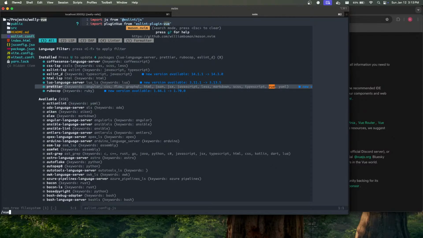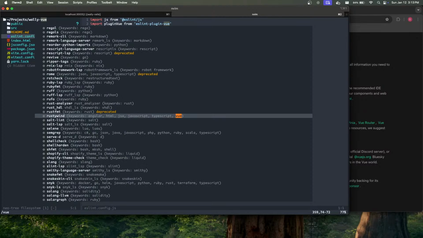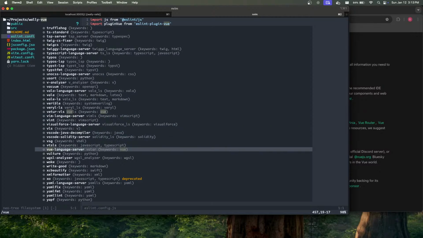Looks like Prettier is configured for Vue. I think it's the LSPs. I think it's the Vue language server.